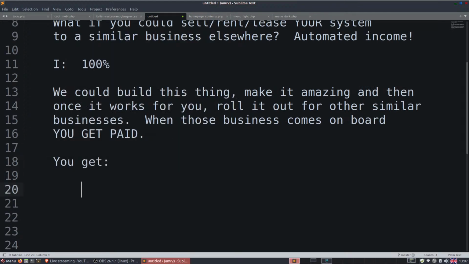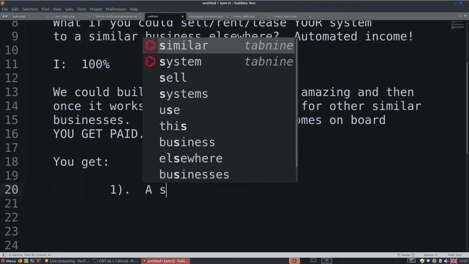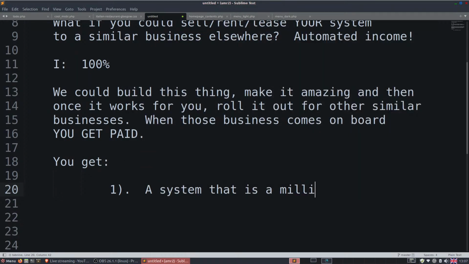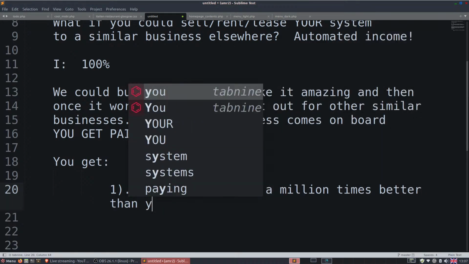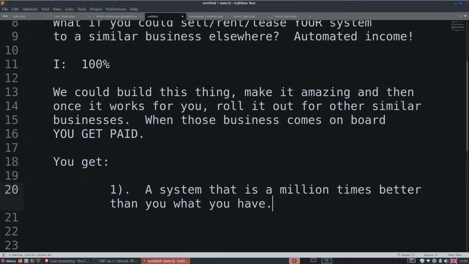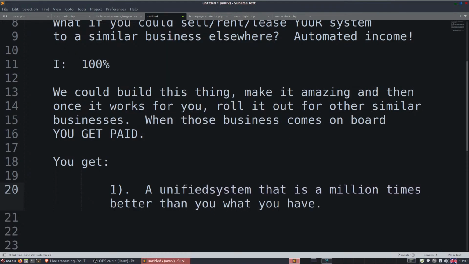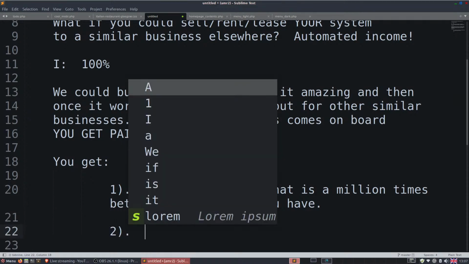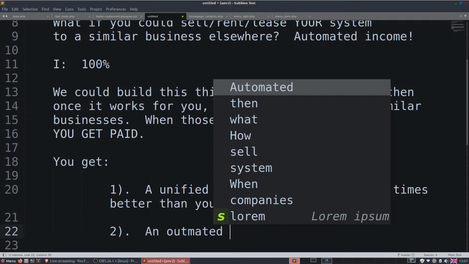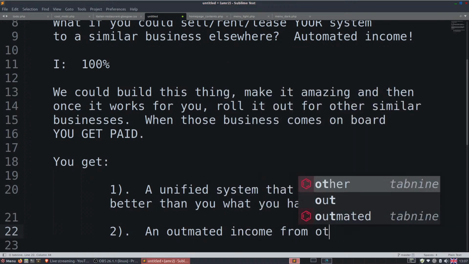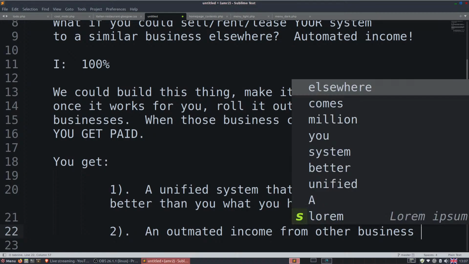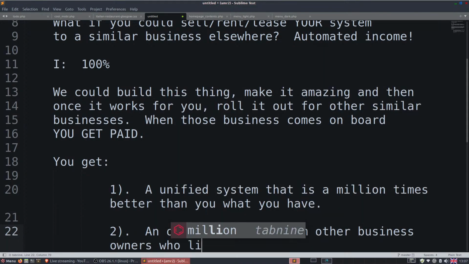You get, one, a system that is 1,000,000 times better than what you have. And it's going to be a unified system. No longer running about talking to Charlie, Archie and Chico. A unified, beautiful IT system. But you also get an automated income from other business owners who like your software.